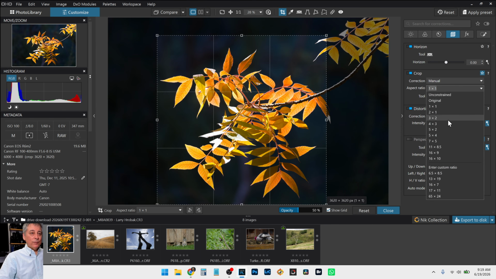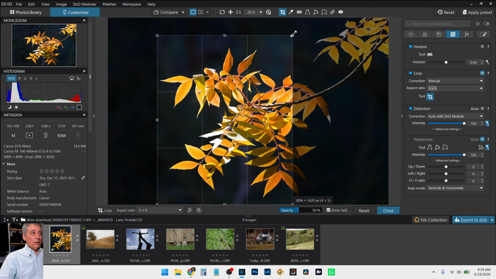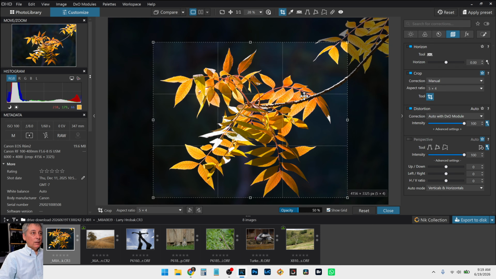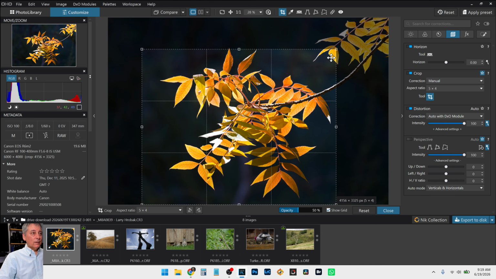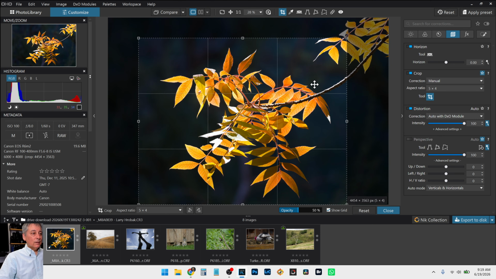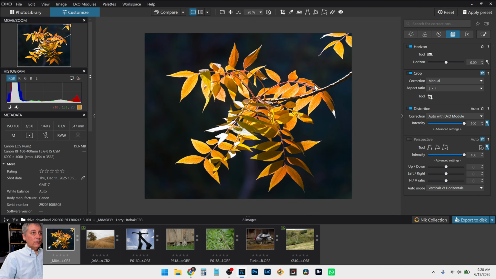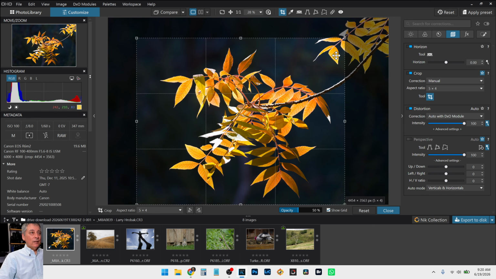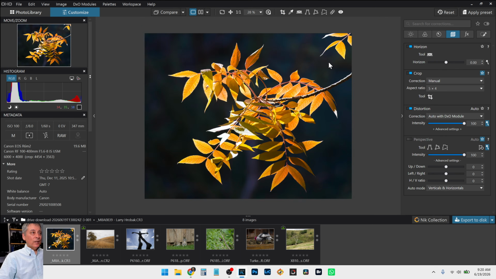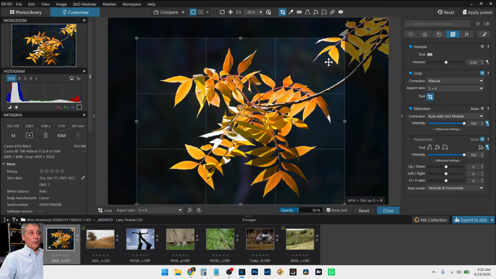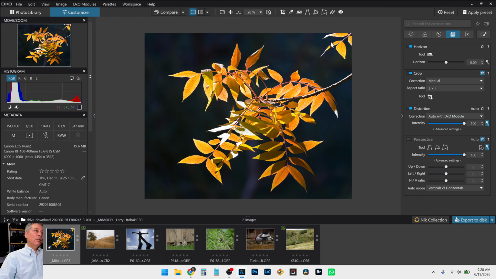And I think a 5x4. Something like this will do. So we have a little bit coming in over here. Maybe I can, and I'm just using a shortcut key, the letter R on my keyboard, to bring up the cropping tool right here, rather than clicking on it. Let's bring this over a bit. I might still be able to use this part. It's a little bit distracting. Maybe I'll brush it out.